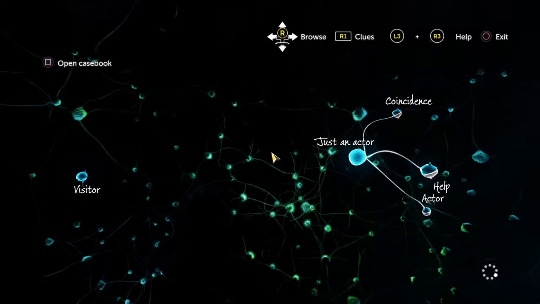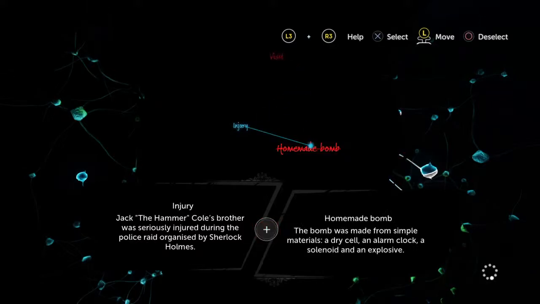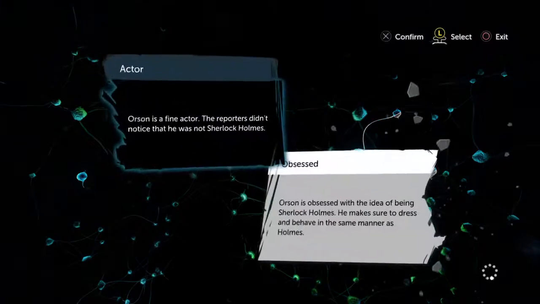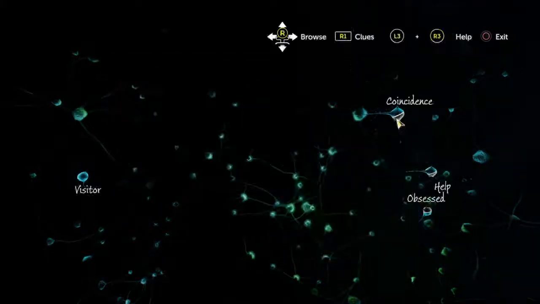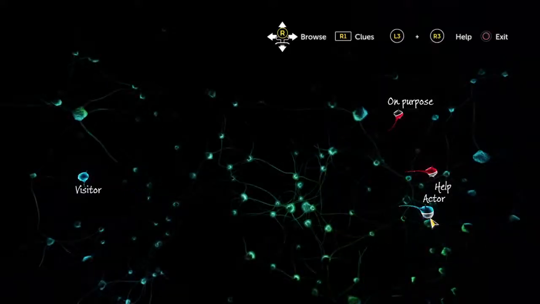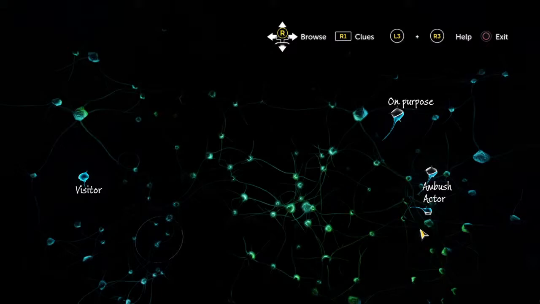Open deduction. Open casebook. No, no, not open deduction. Carbon fuse. Okay, is it? Nope. No. So we still don't have any clues. Let's flip all of these. On purpose. Never mind. No clues yet.